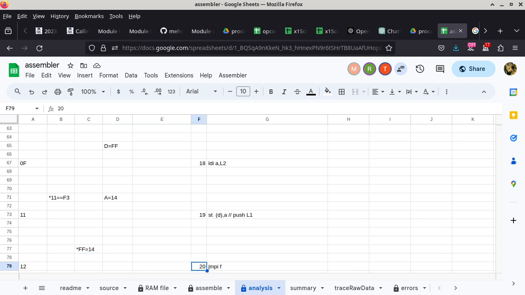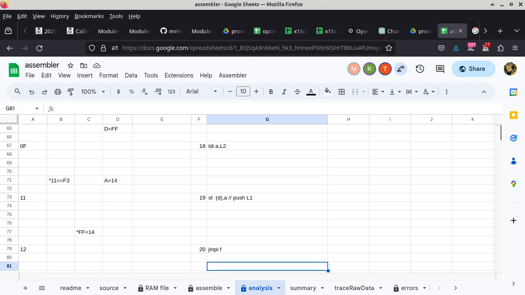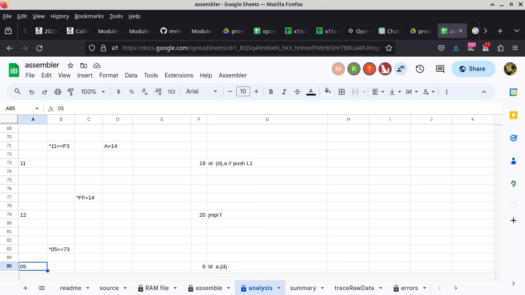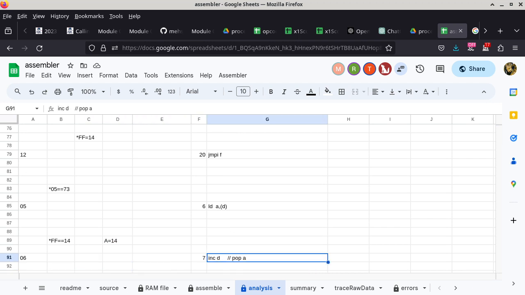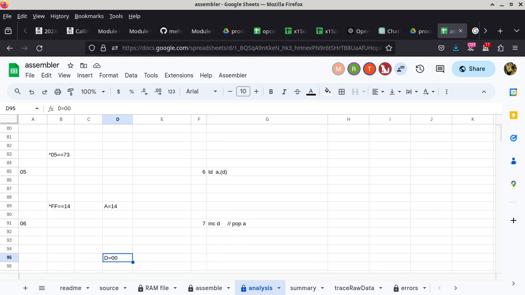All right, continuing on. After we save the return address from the caller's perspective, we can now continue execution at the subroutine, which is a simple JMPI instruction. So once again, we get to location 05, which is the beginning of function F. It has nothing to do except to return. So once again, we retrieve the return address, but the return address is no longer 0E, it is 14 this time. We retrieve that, and then we increment the stack pointer, we move the bookmark back up one location to indicate that the location where the return address was, we can now recycle. It can be reused again in the future.